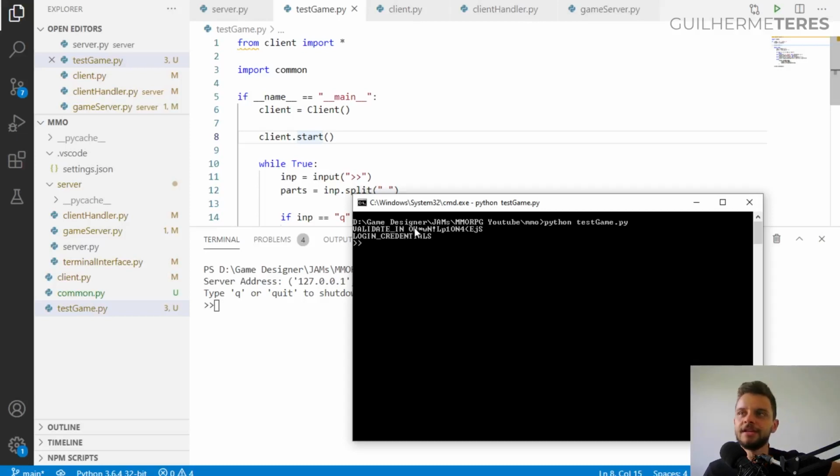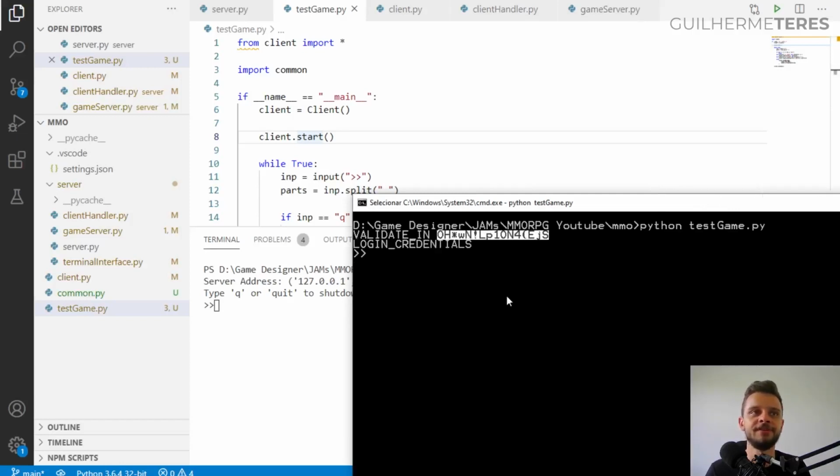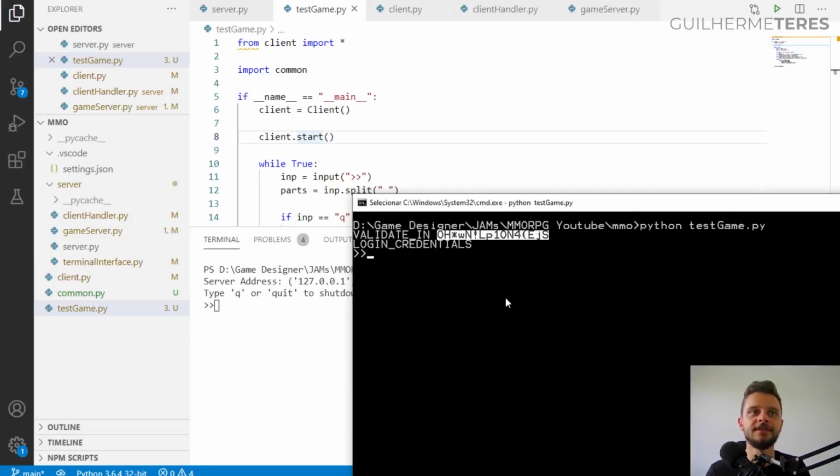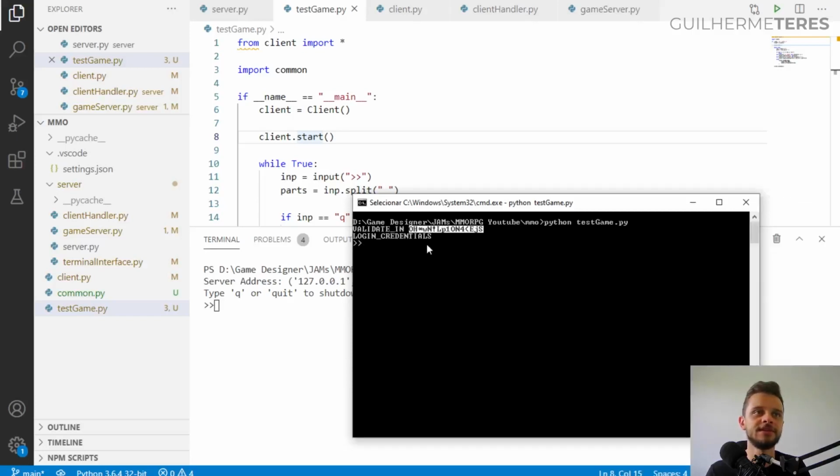The client sends to the server a message called hello, and then the server answers the user with the message validate in, and this is the random string that I was talking about. This is the random string that we generated, and the client sends the correct output to the server. Oh my god, I can't zoom in and out of this. It's annoying.